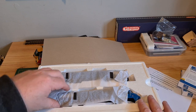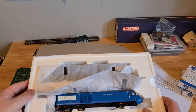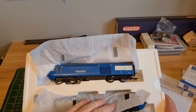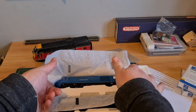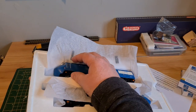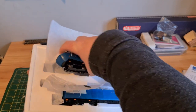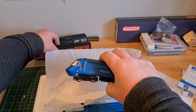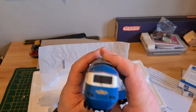Right. So see if we can get that out of the box. It's been well wrapped, and you can see the detail on it already compared to the older models. It's like the old-fashioned packaging, you've got to push your finger through from behind. Get it out. Right. So this is the motor car. Cardboard's getting in the way there. And there we have the motor car.